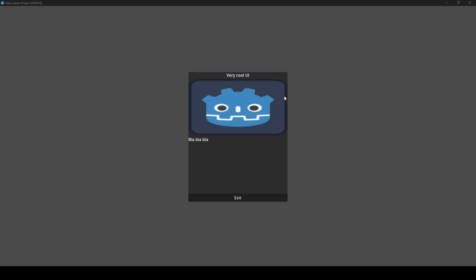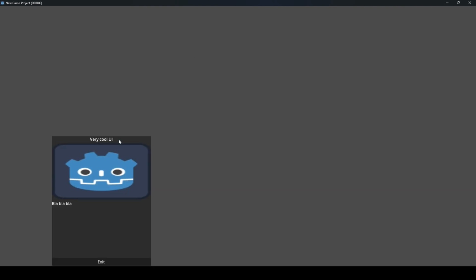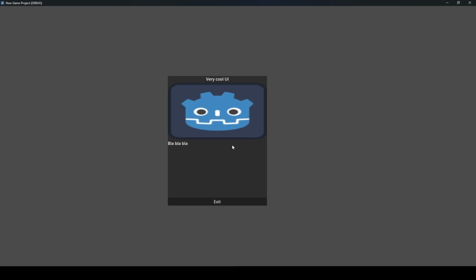Today I'm going to show you how you can make a UI that can move around, which means that you can take a mouse, click it and drag it and place your UI elements around. So you're not limited to the place where you set them in the default Godot editor. So sit down and follow along.